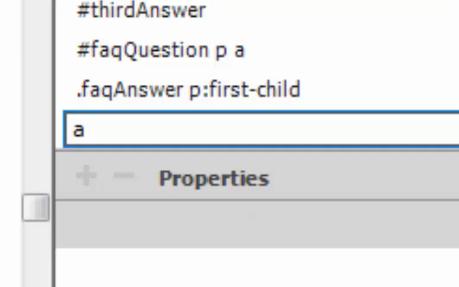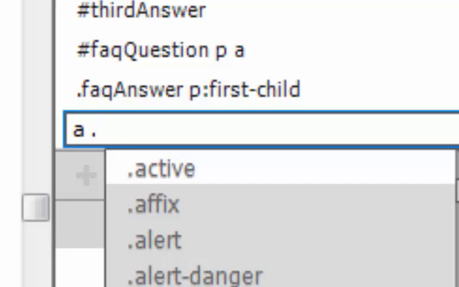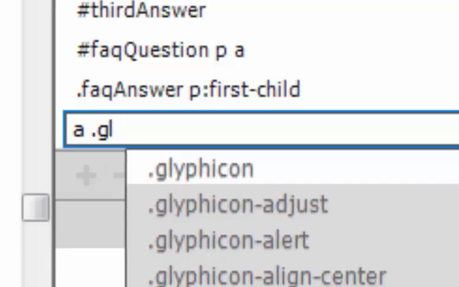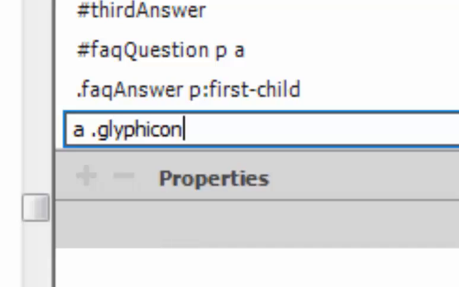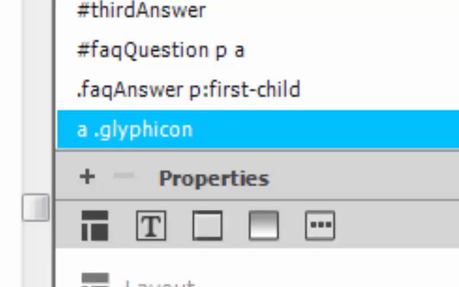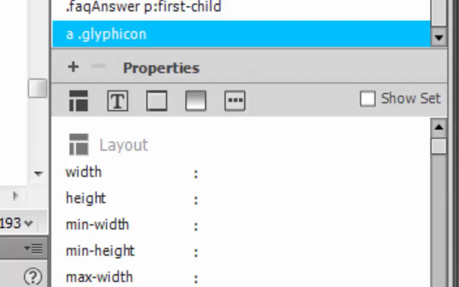So in this case, I'm going to type the period, and as soon as I do that, Dreamweaver tries to fill in, here are your possible classes. Glyphicon is what I'm looking for. So I'm just going to type in GL, and look at that. Went ahead and started to fill in all of my different Glyphicon classes, but I want to just simply target Glyphicons. I don't want to get any more specific than this, so I can hit enter on the keyboard. Now I'm going to hit enter one more time because Dreamweaver's thinking, are you done here, or do you want to add more specifications to this rule? No, I'm done. Now I can hit enter one more time, and now I've got my rule. So this selector will target anchors that are also members of the class Glyphicon.